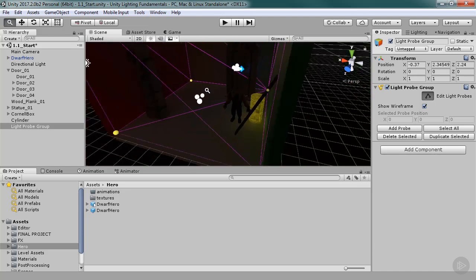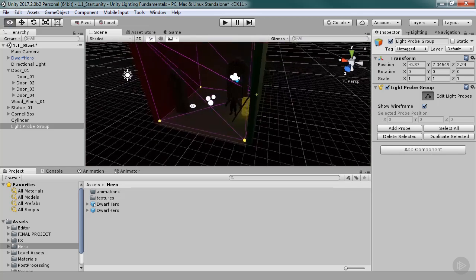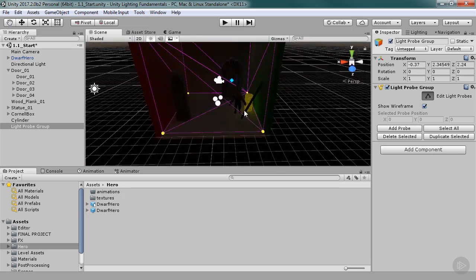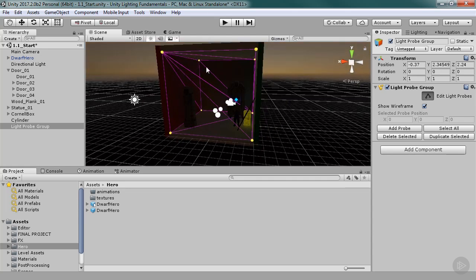The lighting is closer to accurate, but we're still not receiving any information really from our glowing object right here. And the reason for this is because each individual light probe sector, like this triangle right here, has too much information to process to get really detailed. The rule with light probes is that you want to have more light probes around interesting dynamic lighting areas and less light probes around the areas that the player will either not frequent very often or doesn't have dynamic lighting changes. Something like this corner here is a really appropriate place to not put too many light probes, but we definitely want more around this level. We also want a more even distribution of light probes for the general height of things.